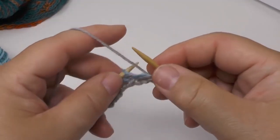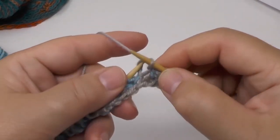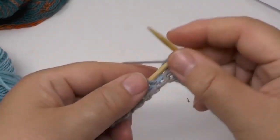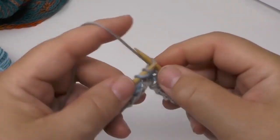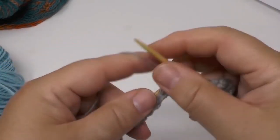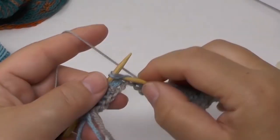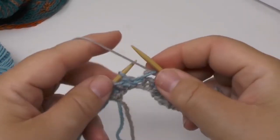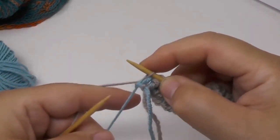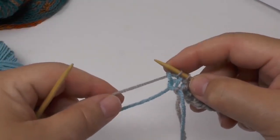So again, transfer the edge stitch, then yarn over and knit stitch together, and then transfer the next stitch onto your needle. And then keep repeating that throughout the entire row. Almost done. The edge stitch knitwise, and we can again change colors.